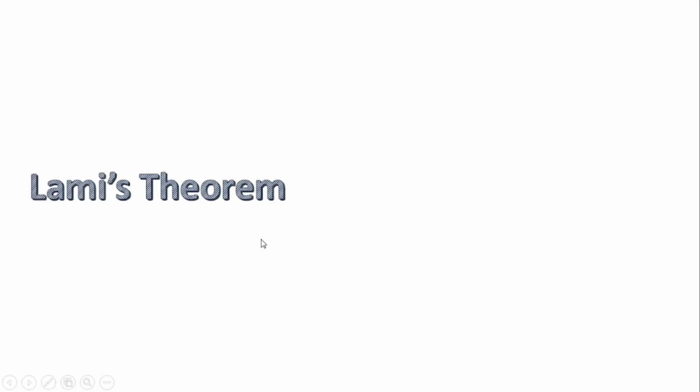Today we'll start a new concept called Lami's theorem. Lami's theorem is a part of equilibrium, that is the second module. First we'll see when Lami's theorem is applicable. Then, after understanding the concept and conditions, we'll see what the actual statement of Lami's theorem is. So, start with the conditions.